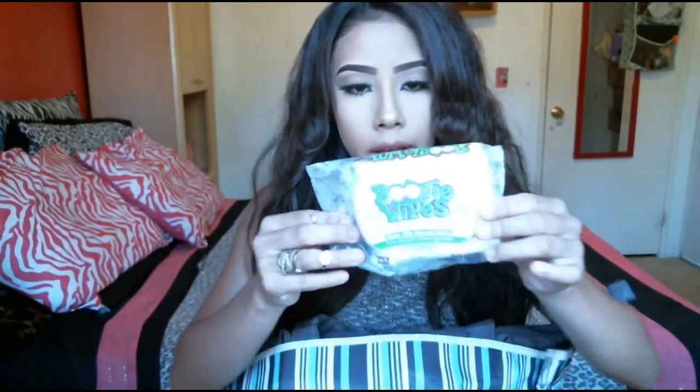First things first, what I see are my baby's boogie wipes. I use them when we're out and they have boogers on their nose. Also I use these when they're sick, simply because it doesn't cause a rash right here and get it really irritated — that never happens when I use these. When I use toilet paper or Kleenex it gives them really bad rash. So I started using these boogie wipes and they were completely great. I will never trade them for anything. They also have them in grape scent — you can get the scented or unscented ones. I've had the grape ones too and it didn't cause any rash. They still work the same.